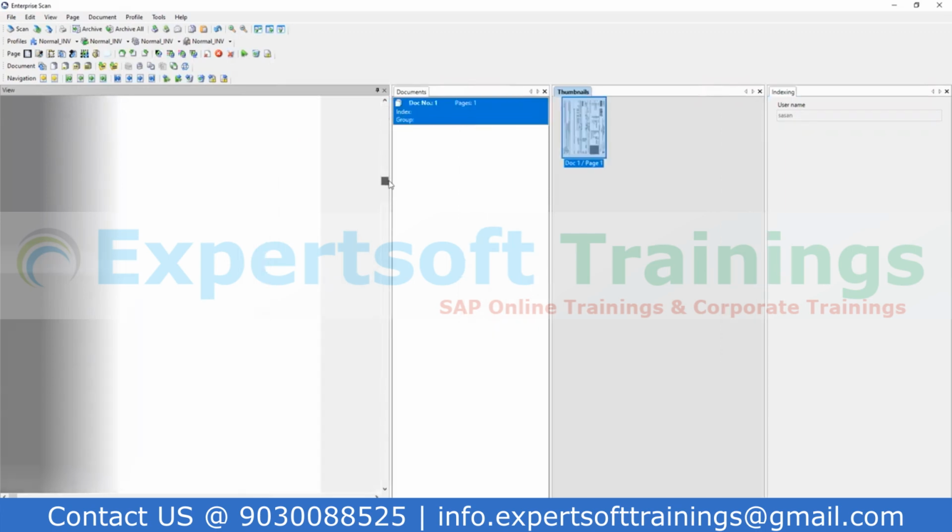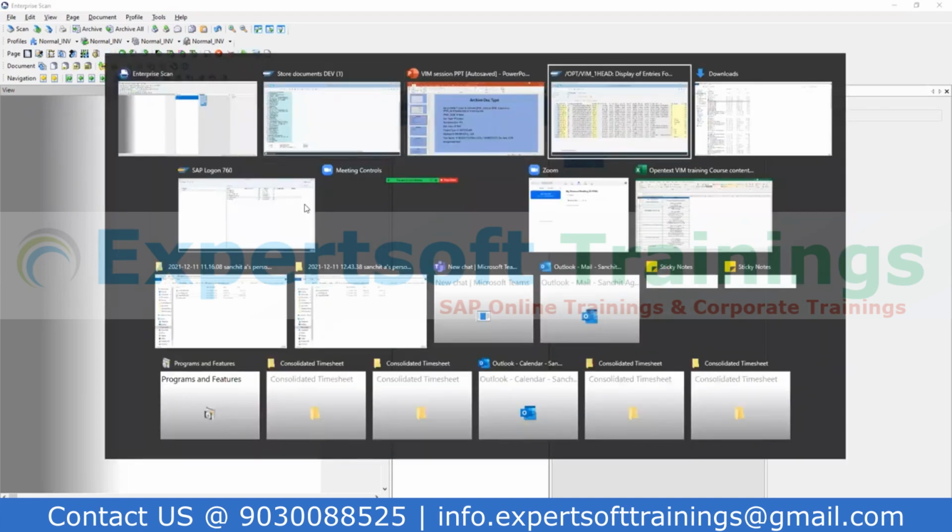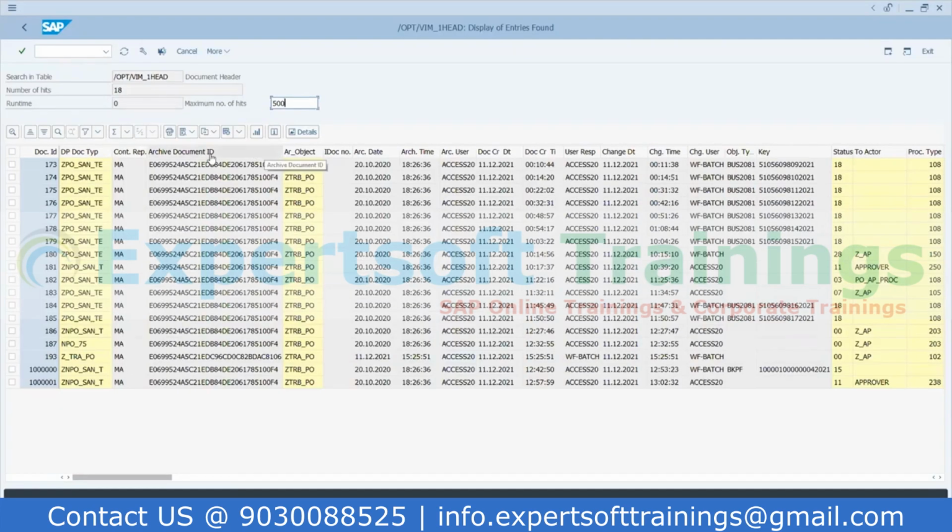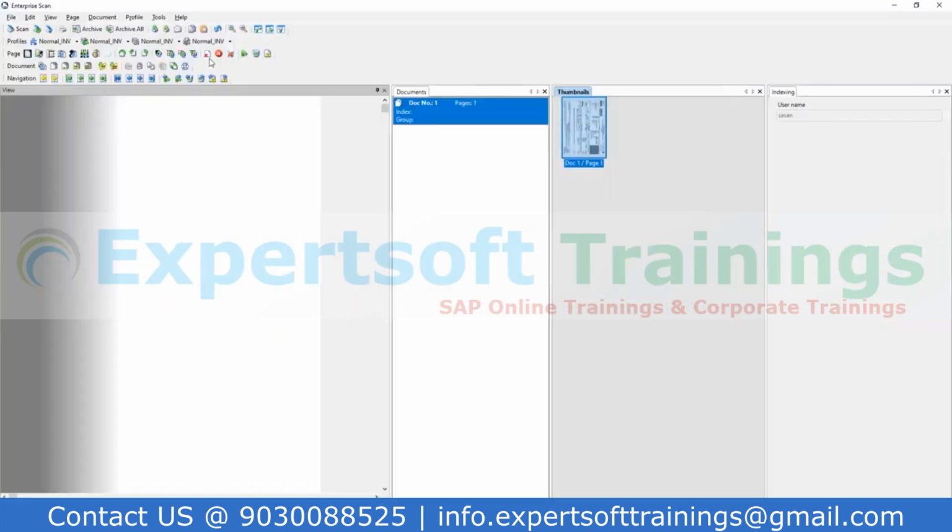Once they have scanned it, then they can archive. Once they do this archival, the same as the OAWD I just showed you, it will come to the SAP ERP or S4 HANA and will create the doc ID. So it's the same way. But does it know which system, like production, quality or development? How will it identify it?